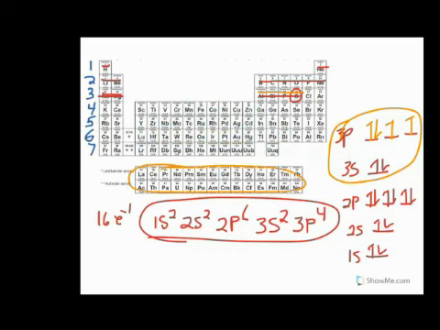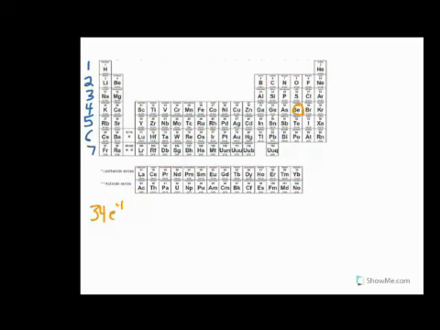So let's do something like selenium. Selenium is right here, and we have 34 electrons in it. And you might start to think, wow, this is going to be hard to do. There's a lot of electrons. It's going to be easy to make a mistake. Don't panic. Just follow the periodic table. So as we go across here, we got 1, 2 electrons. And we know that's the 1s, and there's 2 electrons. Then we go to the 2s, 2, 2p, 1, 2, 3, 4, 5, 6.